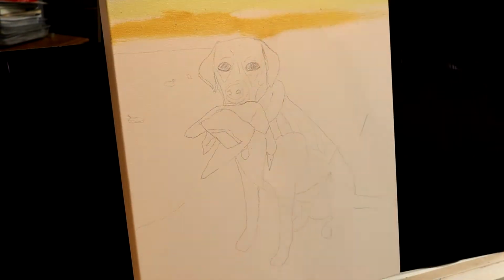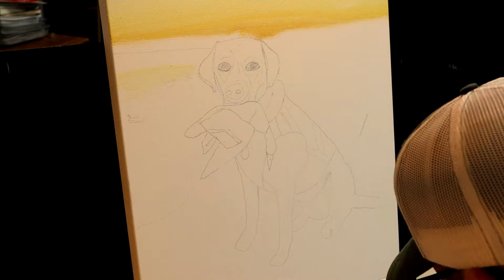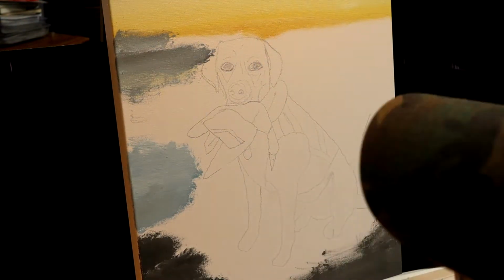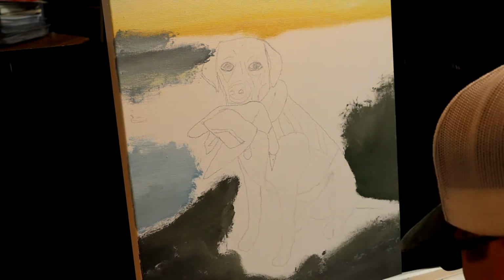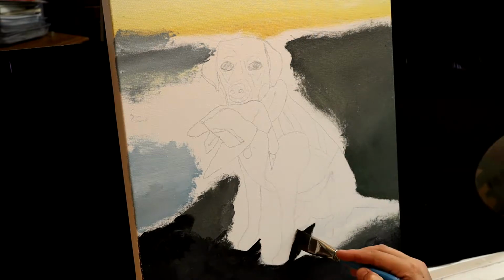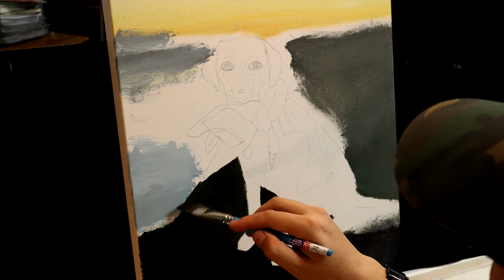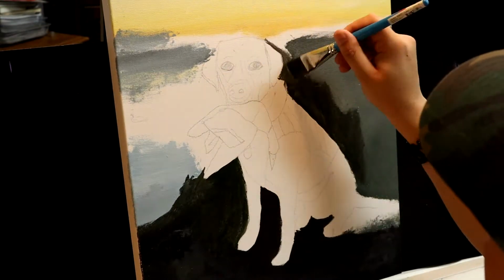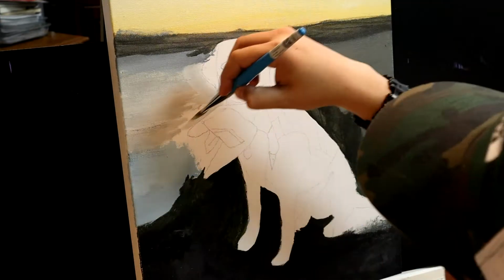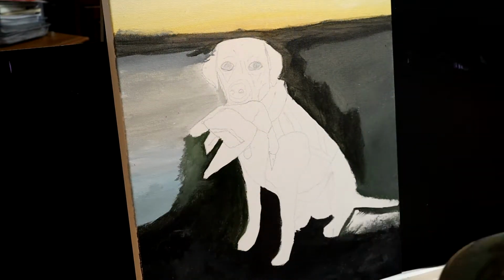So now basically with this largest brush that I've got, I'm just trying to get in this yellow color and then reflect those colors into the water here to the left. Now I move into blocking in the darker background color of where all these grasses and reeds are going to be underneath the dog itself. This is just a real dark mix of some black and brown, some gray in there, and then the tree line in the distance. Now the water itself is reflecting most of that sky color that you really can't see because it's not on the canvas.